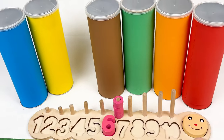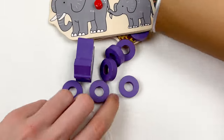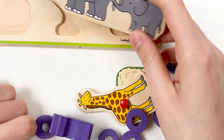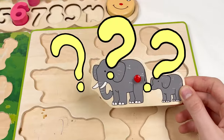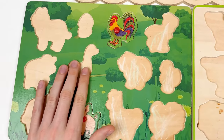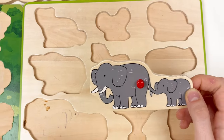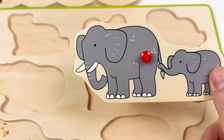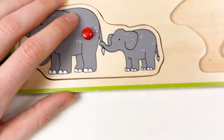Let's continue by opening the next crayons. Let's take the brown one and shake it. We have here a lot of wheels and also the animals. Here we have mama elephant and baby elephant. Where should we place the elephants — on the wild animal board or on the farm animal board? Here is the place for the two elephants, so let's place them. Well done!